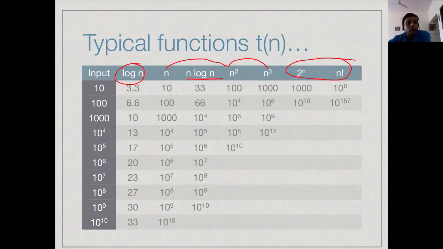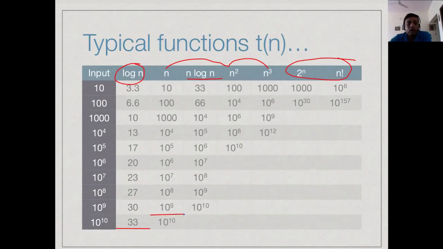Now if you look at this, we said that we can do 10 to the 8 operations in 1 second. So maybe we are willing to work up to 10 seconds. So 10 to the 9 operations is about the limit of what we would consider efficient. 10 to the 10 operations would mean 100 seconds, which would mean 2 minutes, and maybe 2 minutes is too long. Now clearly if we are looking in a logarithmic scale, there's no problem. Up to 10 to the 10, we can do everything in about 33 steps, which will take very, very little time.